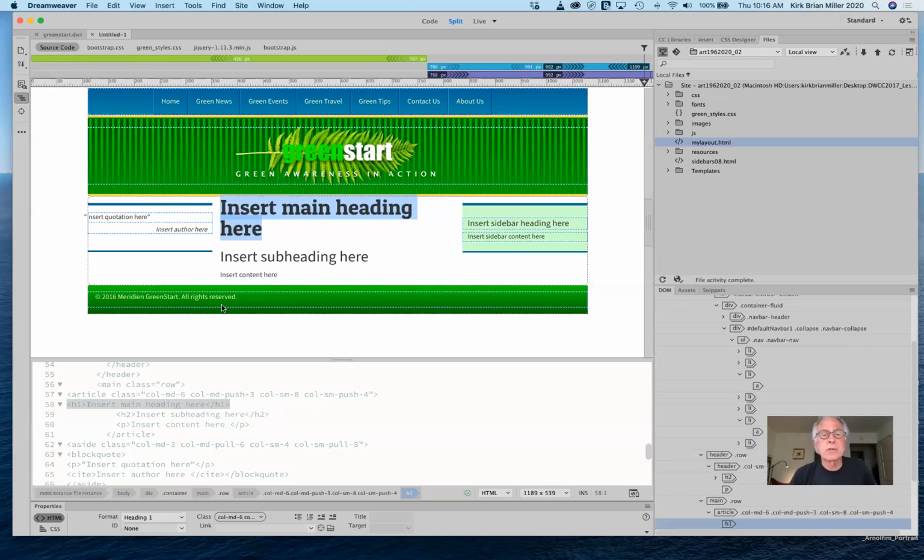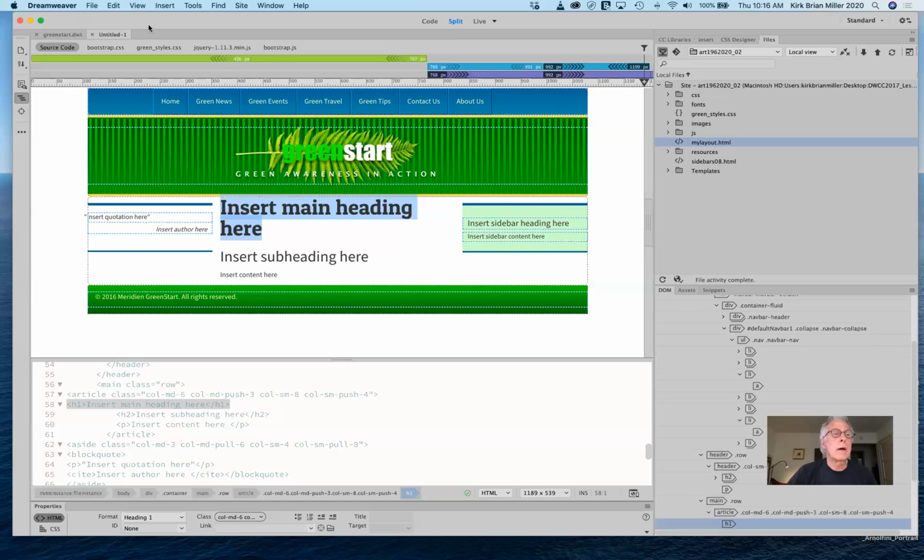And if you do need to make changes to them, you simply go back to the template and make changes. And then when you update, it should prompt you to say, do you want to make changes to all of the child pages that have been created from that template? And the pages do not have to be open for that change to take place.